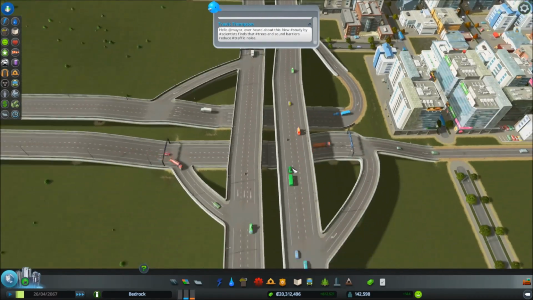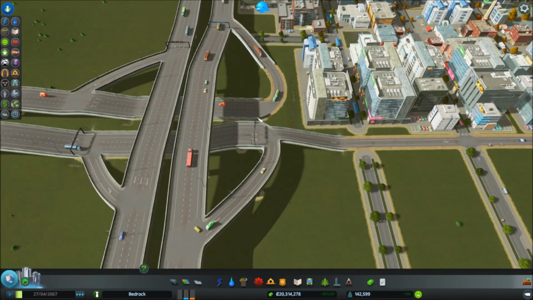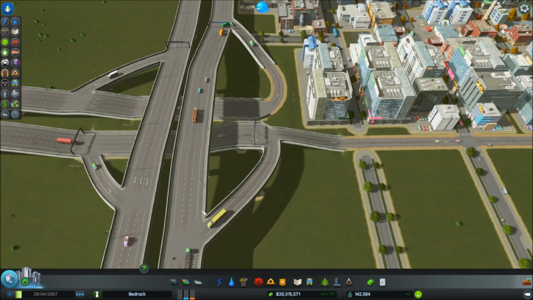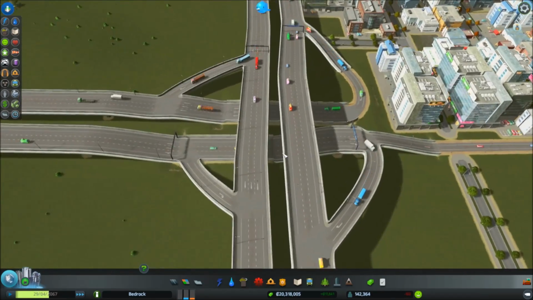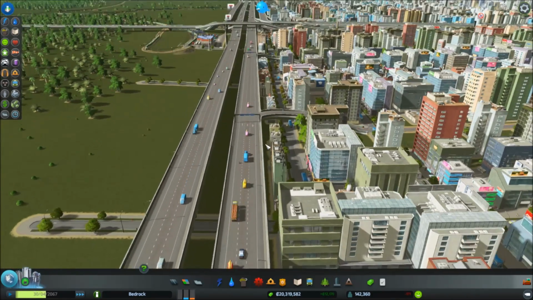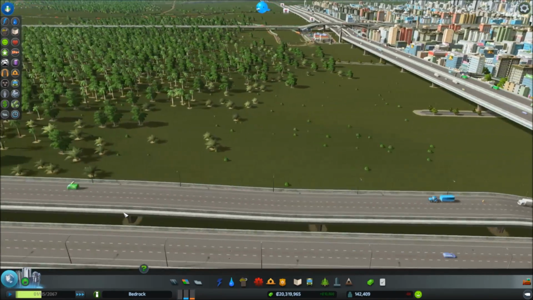You can see that the guys coming off the right can turn down. Actually, no, they cannot turn from here into here, but they can over here. Yeah, I knew I had a connection somewhere. So they can keep going down here and keep going straight if they want to continue, or they can turn into this ramp, go here and go over here.